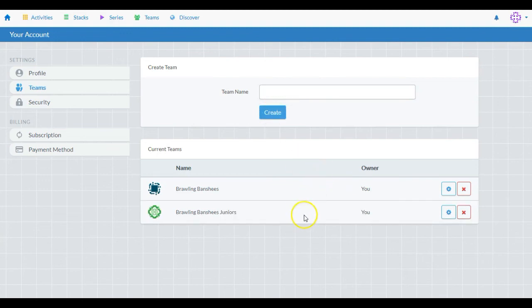And it's going to work in exactly the same way. Now, the great thing about LessonStack is when you have more than one team, it's cheaper per team as you go. So your first team is going to cost $7.99 per month. And for a lot of leagues, that will be plenty. You probably don't need to break down into anything smaller.